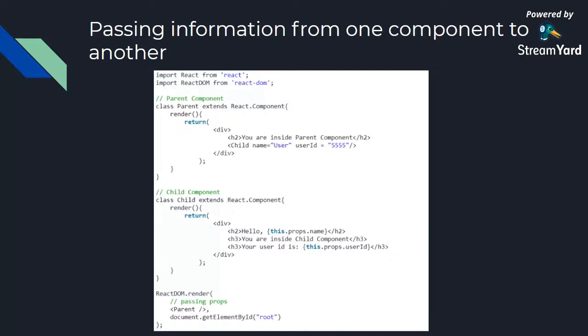Okay, thank you. And one more question for props: is props the only way to pass information to components? Yes, props is the only way that you can pass information from one component to another. You cannot use the state value of a parent component inside a child component without passing it. You cannot have direct access to a parent state inside a child. If you want communication between the two, you need to pass it via props.